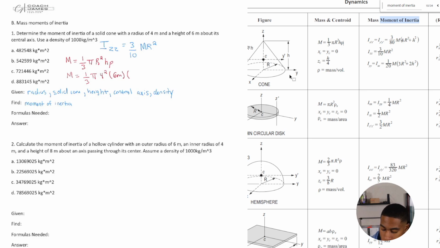And then what is P? The density. If you didn't know that, density is always equal to mass divided by volume. It tells us in our handbook too, but they already went ahead and gave us density. Mass could be in kilograms, volume could be in meters cubed. And in our question, we have 1,000 kilograms over meters cubed, which is a mass divided by a volume. So we know that the density unit they gave us is in fact what we need to use. So 1,000 kilograms per meter cubed.